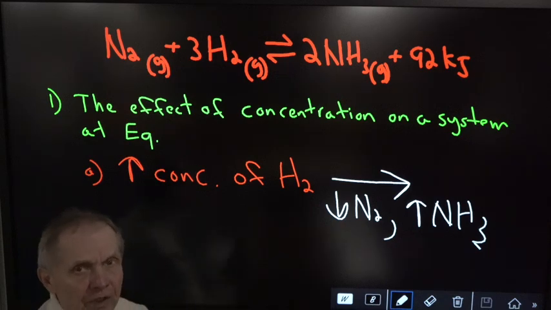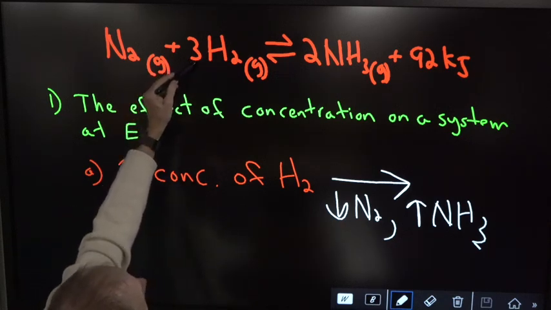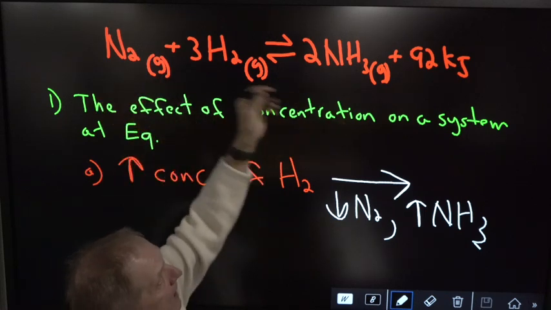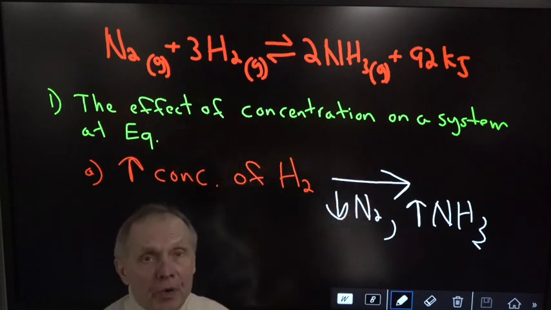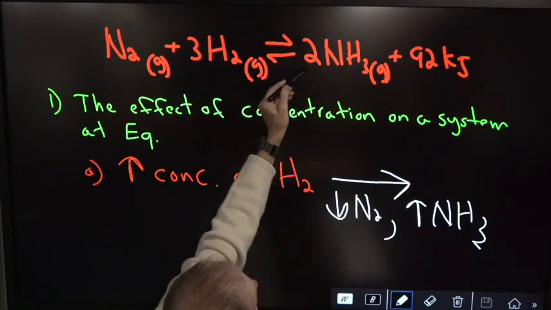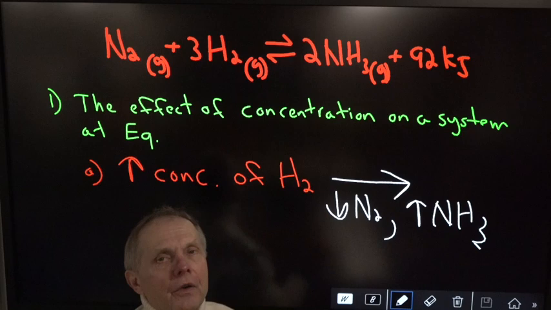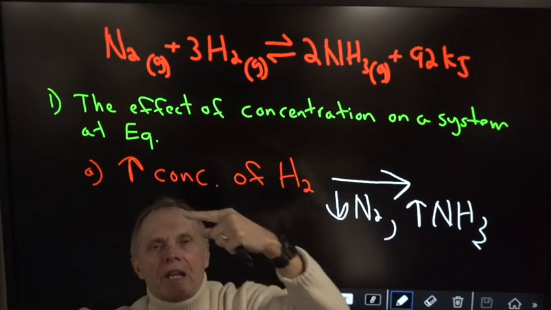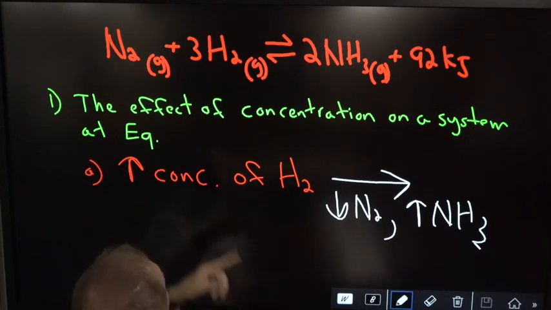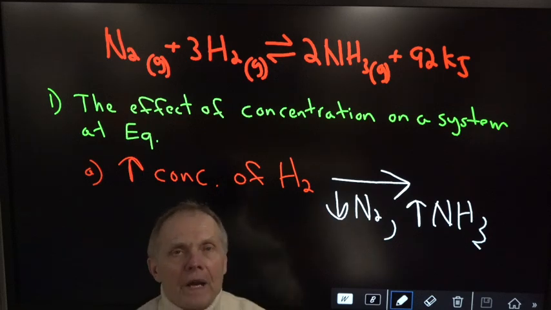Now, interesting part. Since instead of having 3 moles of hydrogen, I doubled that, this reaction will fire toward the products until the products double. In other words, until this 2 goes to a 4. Once the products double, then the reaction will go reverse again, and we will have equilibrium once again. And this number will be 6, this number will be 4, but if you look at it, the ratio will be the same.